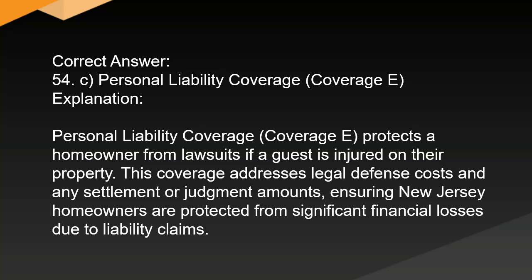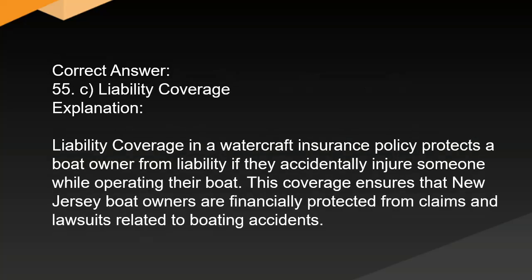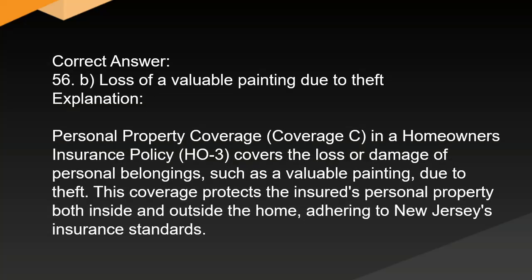This coverage addresses legal defense costs and any settlement or judgment amounts, ensuring New Jersey homeowners are protected from significant financial losses due to liability claims. Correct answer. C. Liability coverage. Explanation. Liability coverage in a watercraft insurance policy protects a boat owner from liability if they accidentally injure someone while operating their boat. This coverage ensures that New Jersey boat owners are financially protected from claims and lawsuits related to boating accidents.